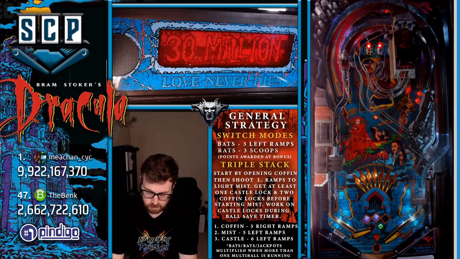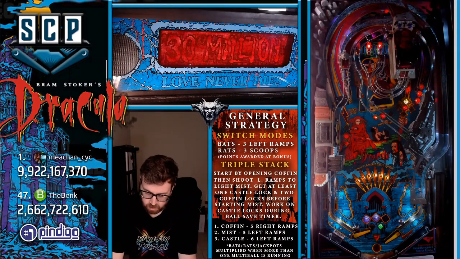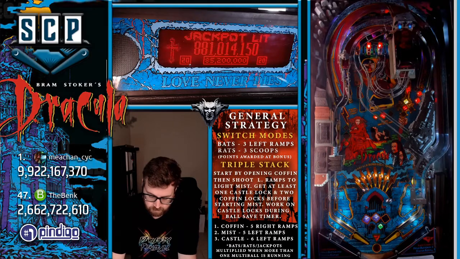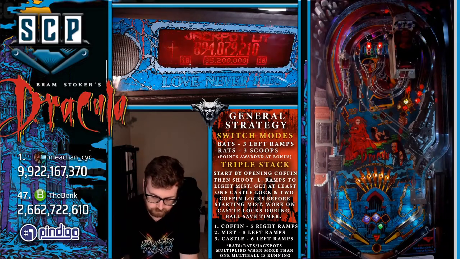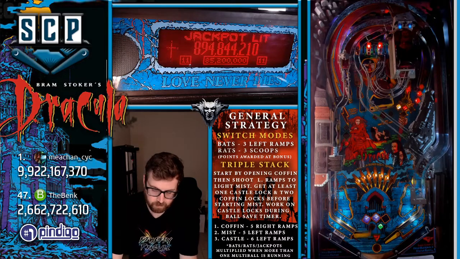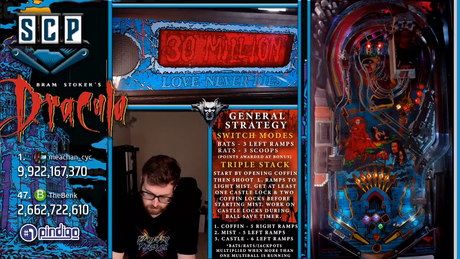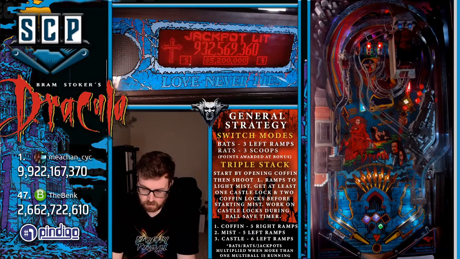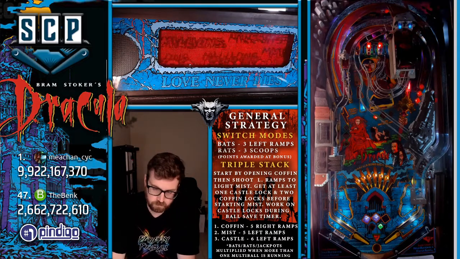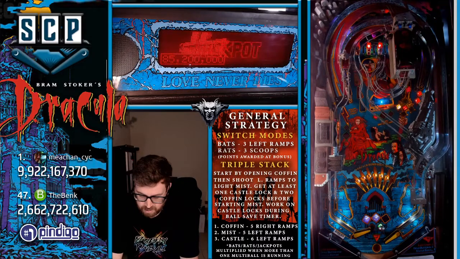Okay. So, the way that you get big booms on this is getting your castle lock. So you hit the left ramp. That lights your mystery blue for a big jackpot, which is tripled because you've got all three multi-balls going. Come on. Get in there. Yes. Bang. So we just got the big jackpot.